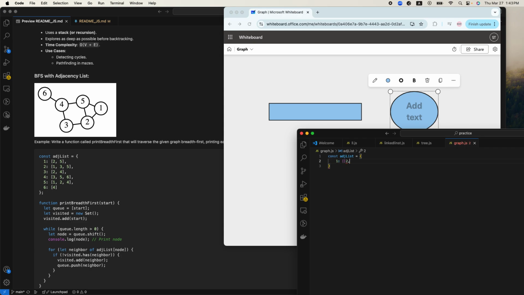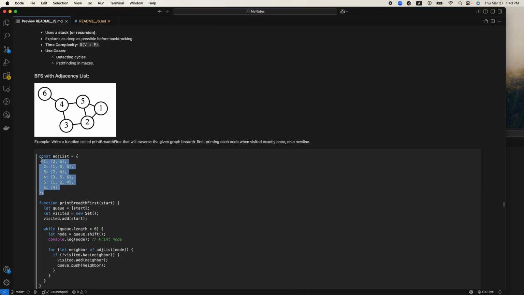So node number 2 and node number 5 are its adjacent nodes, and they create this adjacency list. This way we continue creating the keys, and each value is the list of nodes that this key node has a connection to.